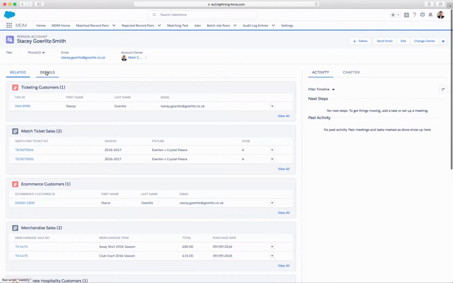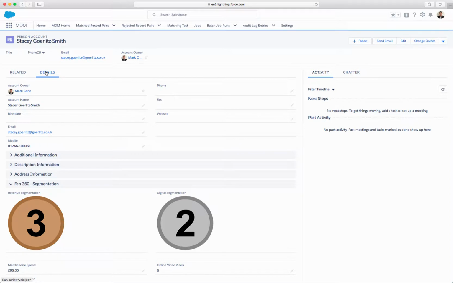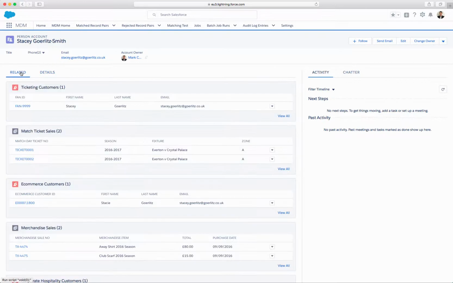And it's this master record that provides that single customer view, or that single company view, or product view, or custom object view, whatever the master data may be in context. This is the view that the end users of Salesforce will see. The visibility of the underlying records is discretional.